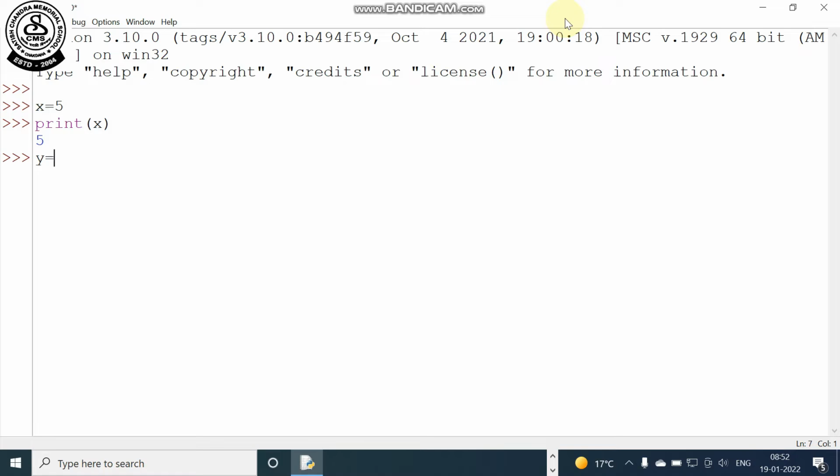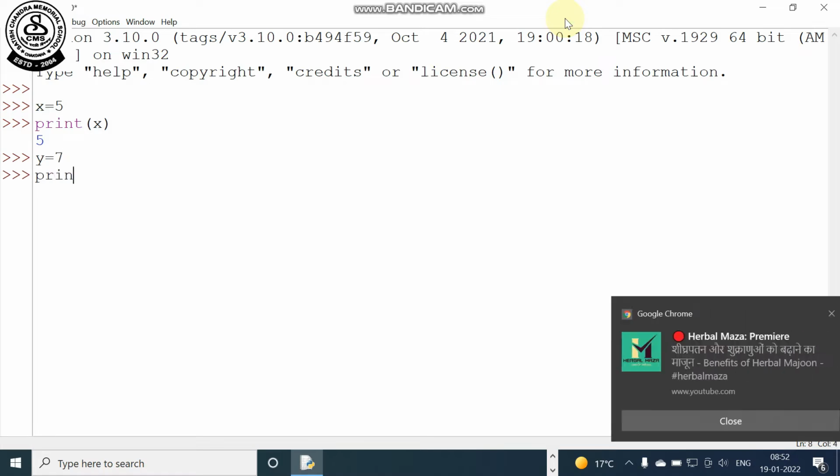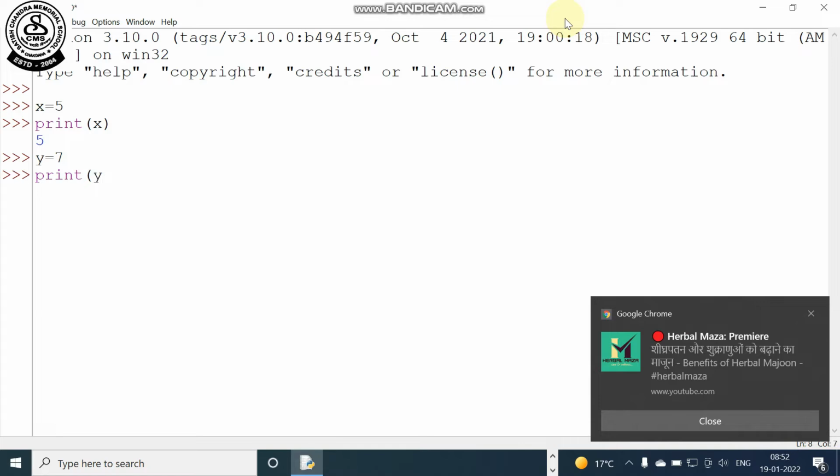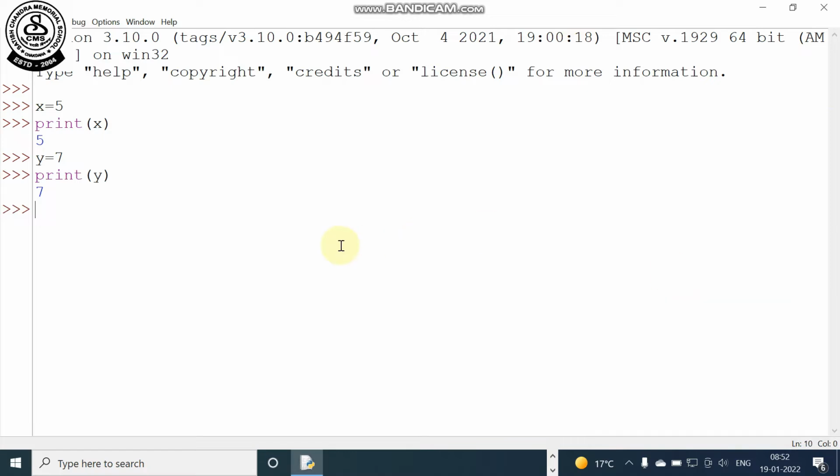Another variable you can declare like y equal to 7. Same way you can print y and you can get the output of 7. So now you can see any name that is containing any value is called a variable.